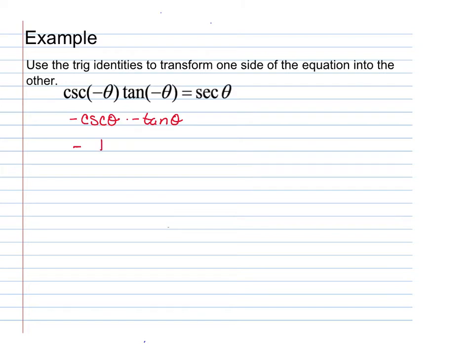So we know that that's going to be 1 over sine theta, which is going to be the negative. And we are going to change tangent into also use its quotient identity, which is going to be negative sine theta over cosine theta, because we want secant. So that means that we know that the reciprocal of secant is 1 over cosine. So these are going to go away, and these two negatives are going to become positives. So we're going to have 1 over cosine of theta, and that becomes secant theta, which is now we verified it.